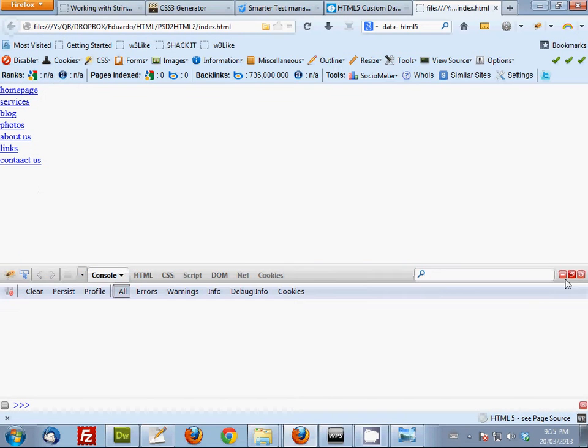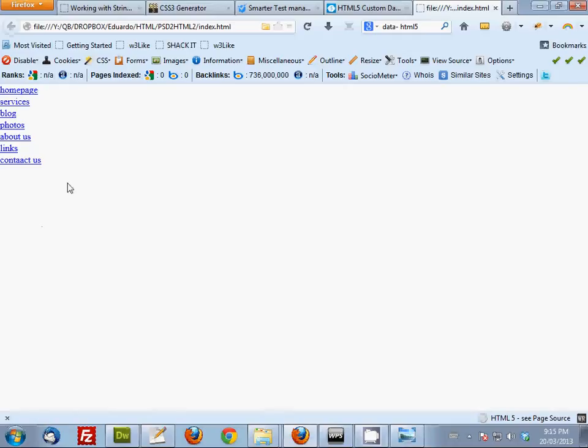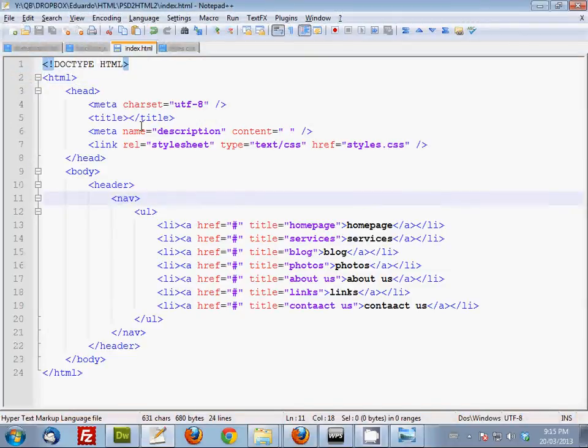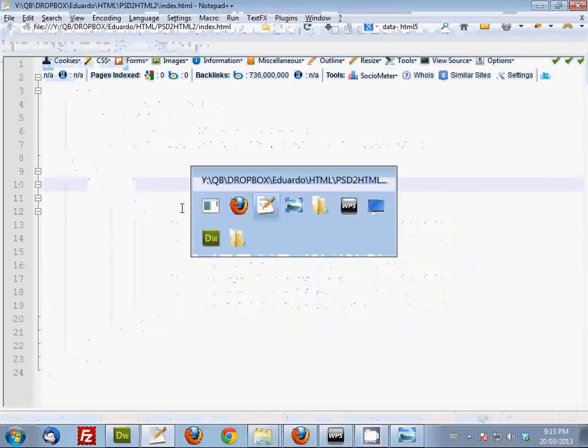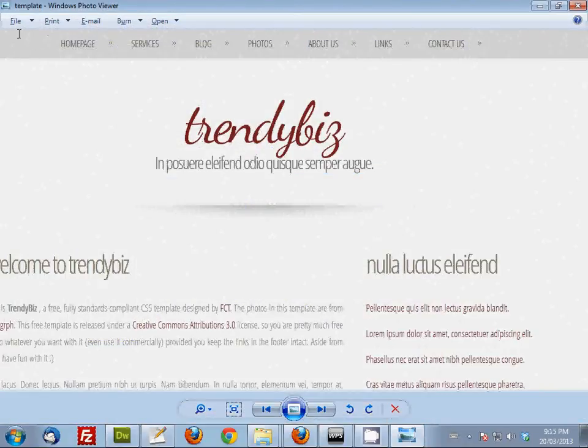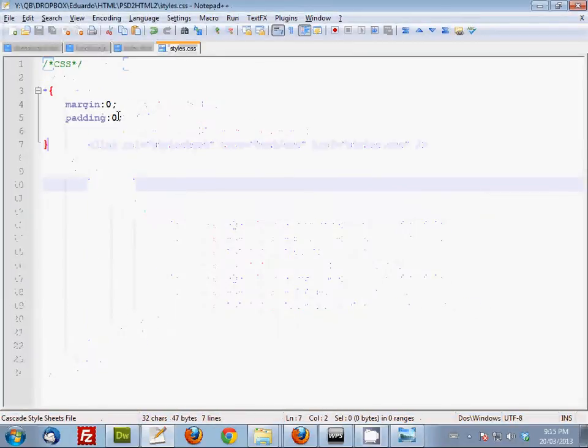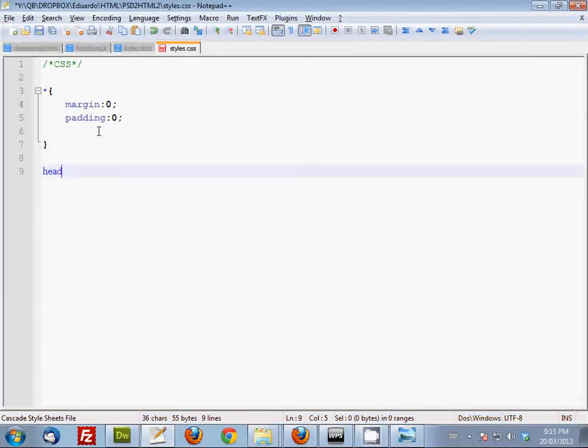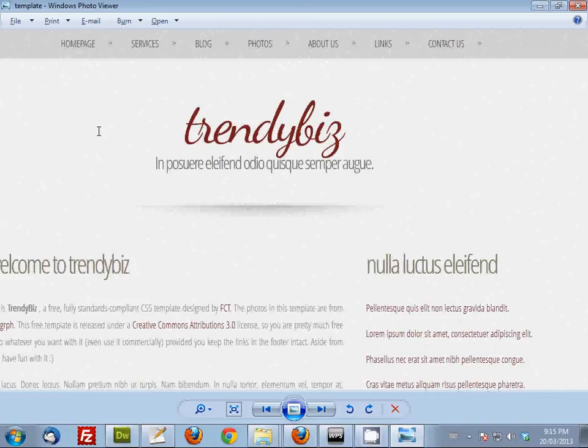Okay, so I'm gonna start by header. Header has a background and has a height. So header has a height of 60 pixels, let's say.